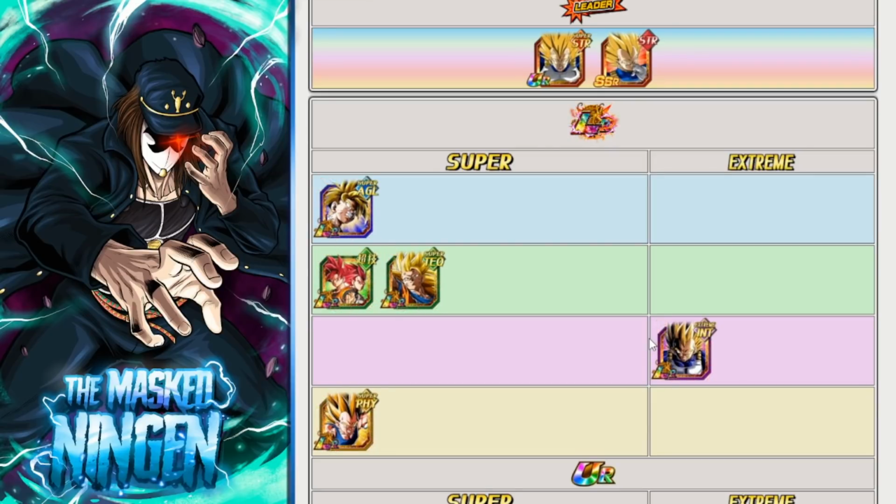So there you go. Those are the top picks and honourable mentions. Let me know down below, like I said, any units that you think I missed out or that I should have talked more about. And let us know what your team build is going to look like for this event down below in the comment section.